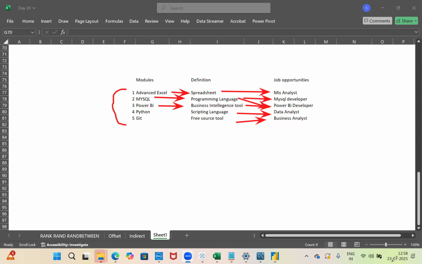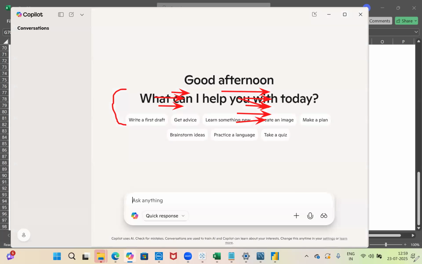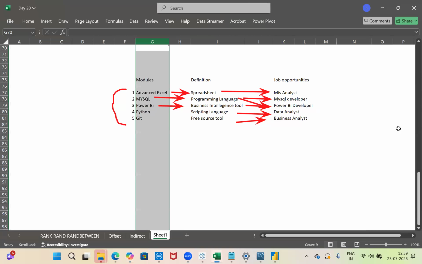So again, why is Python required? Python is basically not related to data analysis, correct? But recently, maybe for the last one and a half years, most companies have been introducing Python for data analysis purposes.